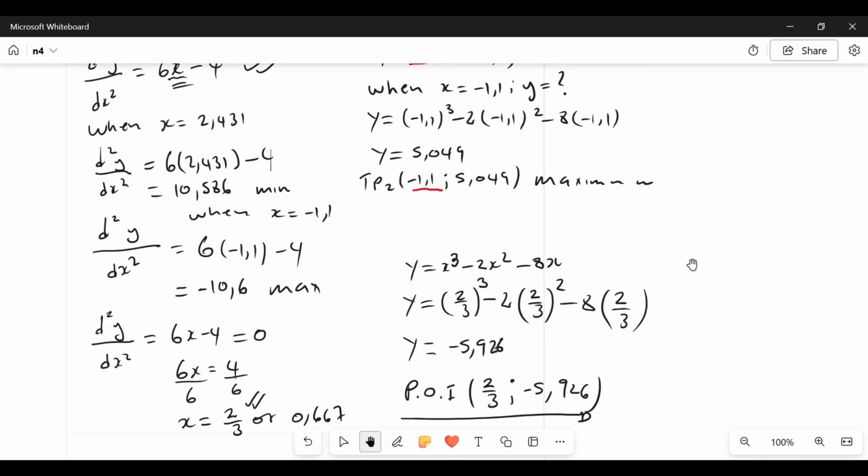As for the point of inflection, you derive twice and you equate that derivative with 0. You solve for x, you get the x coordinate. Take the very same x coordinate, you substitute into the original, you get the y coordinate. So that will be the coordinate of the point of inflection on this question.